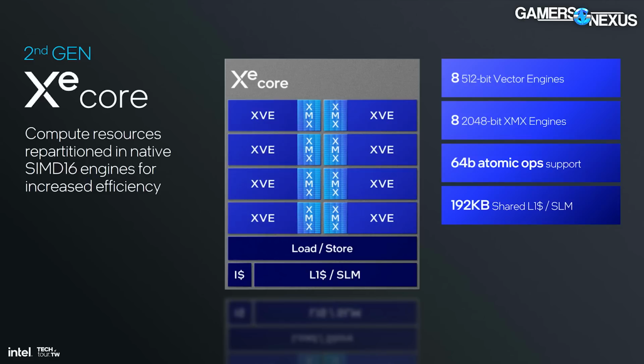The new Xe core for Gen 2 is halved for vector engine count per Xe core. However, Intel tells us that this is countered with the increase in width to SIMD16 from SIMD8. We'll be curious to see if this leads to a reduction in performance anywhere else in the pipeline in rare scenarios, but overall, the biggest improvement should be compatibility. The claimed upside being better day one support for games is really what Intel needs right now for Arc.